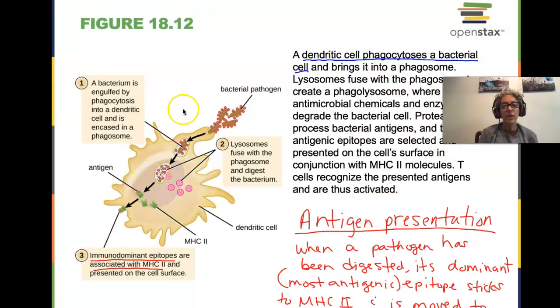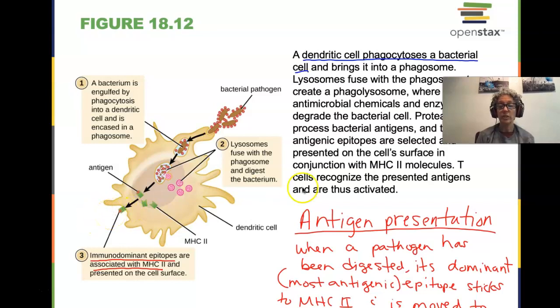So when a phagocyte or a dendritic cell is going to engulf a bacterial cell, we saw in the previous slide that it was non-specific, but it can also happen in the context of antigen presentation. That means that the pathogen gets digested in that phagolysosome. So we had that all brought in, and then to trigger a further immune response, the antigens that were left over from the digestion bind to MHC class 2 and get presented, shown, stuck to the outside of that dendritic cell. And then that is a signal to a different type of cell called a T cell that could come and do additional reactions.